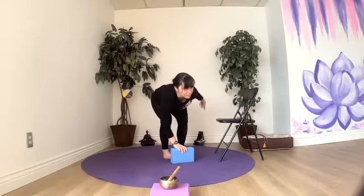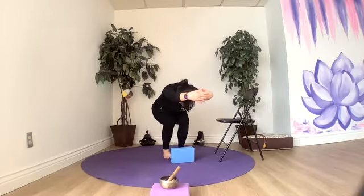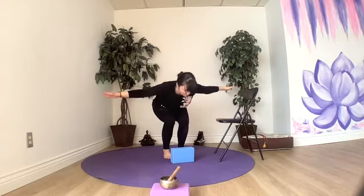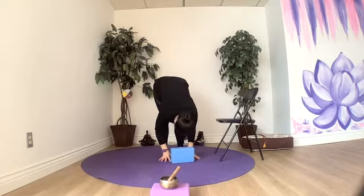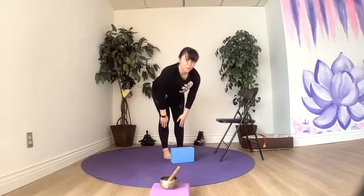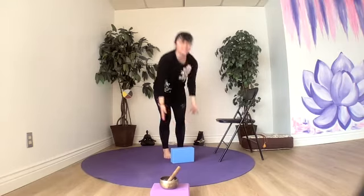Bend your knees really big. Reach arms long. So we're most likely looking in front of our toes. Inhale, open to albatross. Arms go out like wings. Exhale, forward fold. Straighten the legs. Come halfway up, breathe in. Fold, breathe out. All the way up, breathe in.